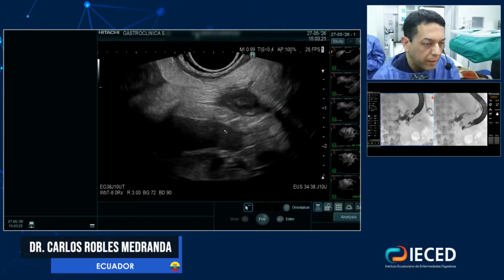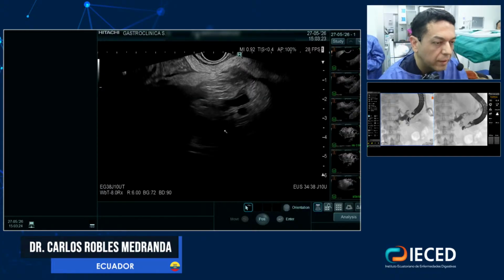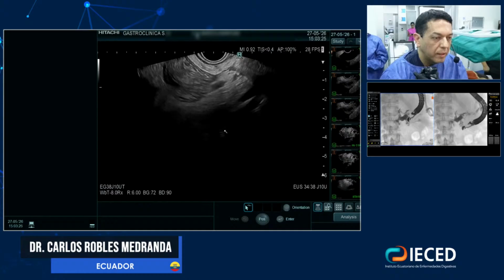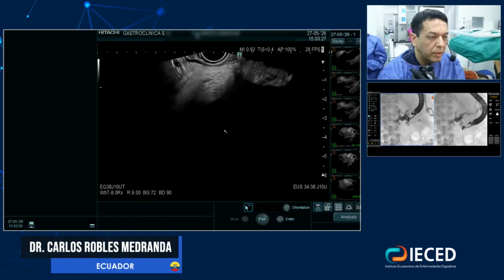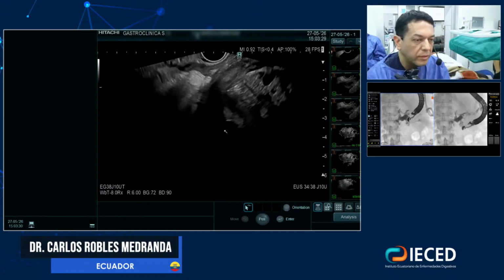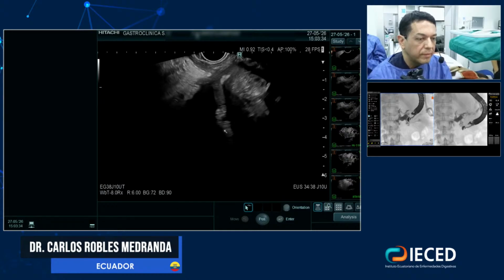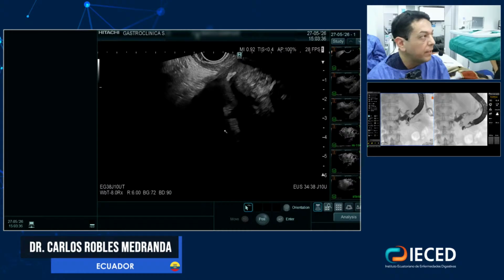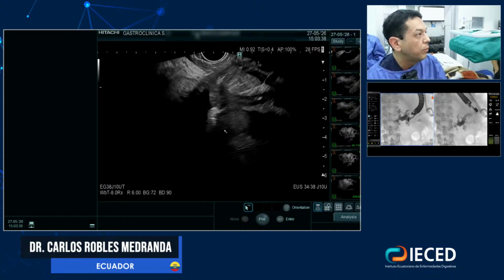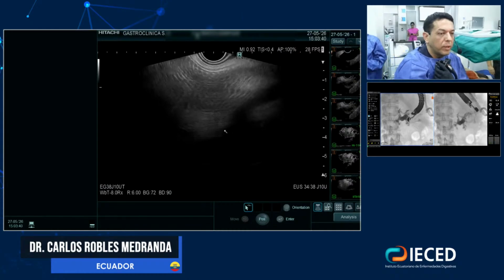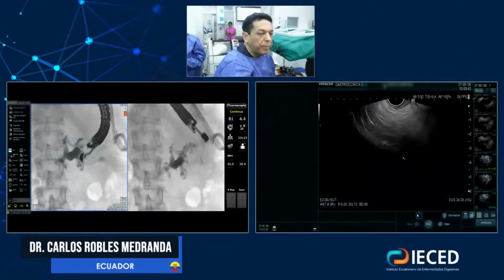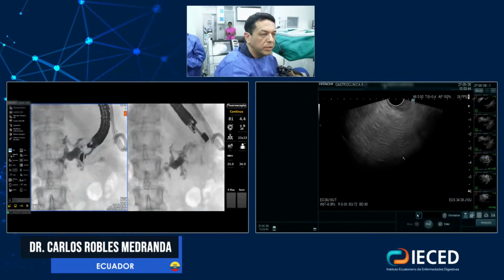This is part of the pancreas. I'm trying to look in. This is the stents. You see the stents here? So there's no more collection in this area, but there's still, you see, fluid going there. That's why she's not developing more, but this is because she still has the stents.